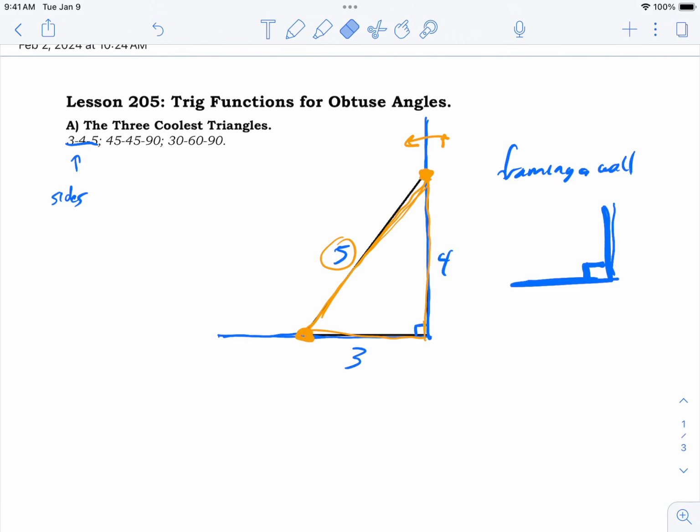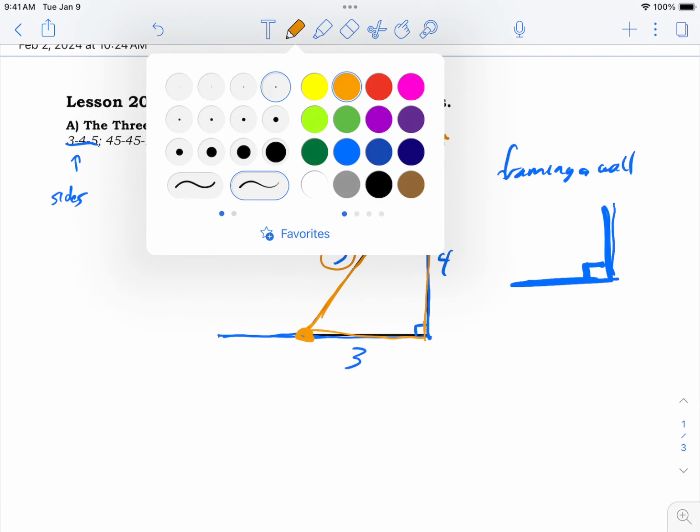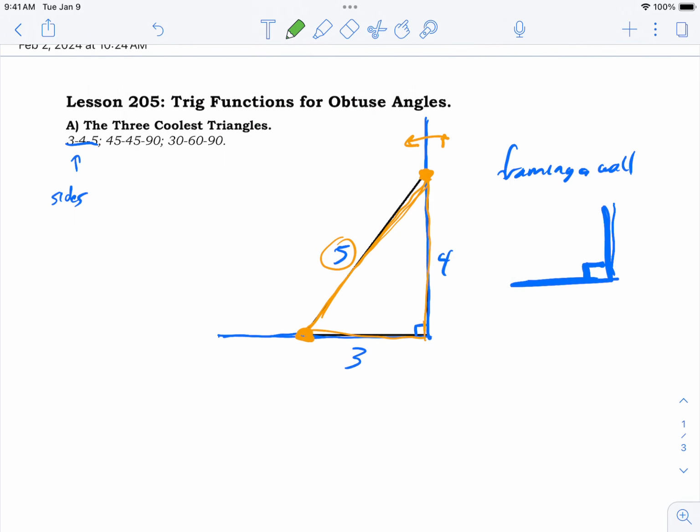By the way, as long as we're on this triangle, the problem, so to speak, of this triangle is that this angle isn't anything really nice. Let's figure out what that angle is. So SOHCAHTOA one more time here. You could use sine, cosine, or tangent. Doesn't even matter, right? We know all the sides. I'm in the mood for a sine function today. So remember, opposite over hypotenuse is the sine function. So the sine of that angle is 4 over 5, which of course is 0.8.